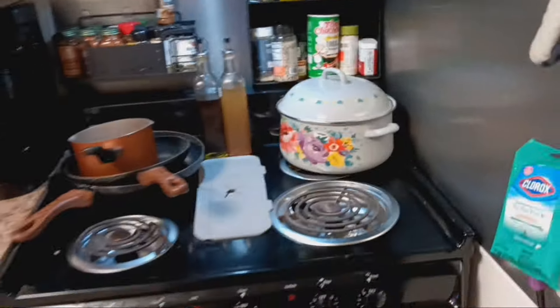This is a storage closet — nothing special to look at in here. I came from a large house and we had to downsize drastically, so I have stuff put away in there. Once again, some laundry that needs to be done. And now we're about to head into the kitchen. I have black appliances and a white washer and dryer, and I have a never-ending supply of dirty dishes and dirty laundry.